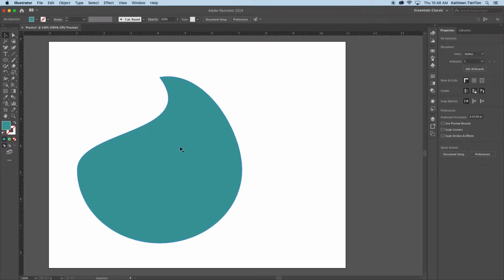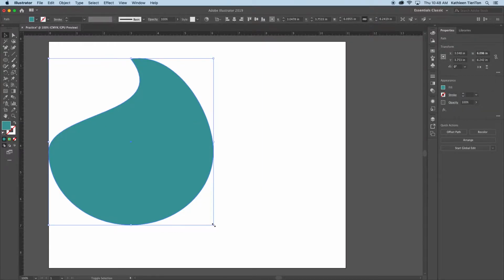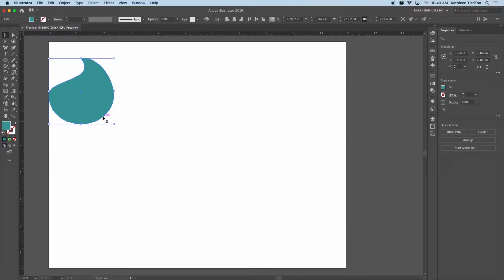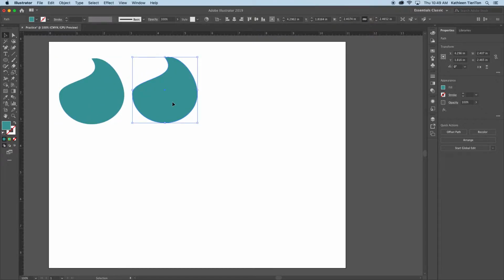A few more things that might help you get going in Illustrator as we start our first projects is the align tools. So I'm gonna actually show you a new shortcut before we go there. While I have this shape selected, I'm gonna hold the Option key on my keyboard while I click and drag off of my shape. And that is a way to duplicate even faster than Command C, Command V, which is copy and paste.